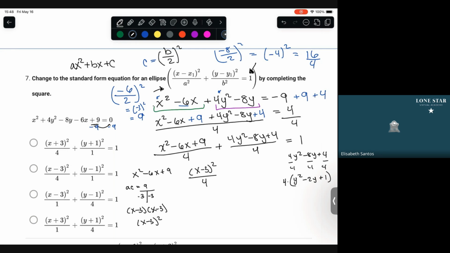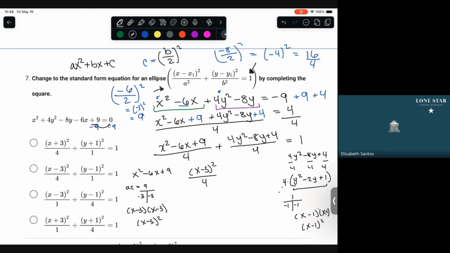So it's 4 times what we had left. And then we can proceed to focus here for now and do our AC. So 1 times 1 is 1, which factors add up to negative 2: negative 1, negative 1. So we get x minus 1 times x minus 1. Since they're the same, we can write it as x minus 1 squared.